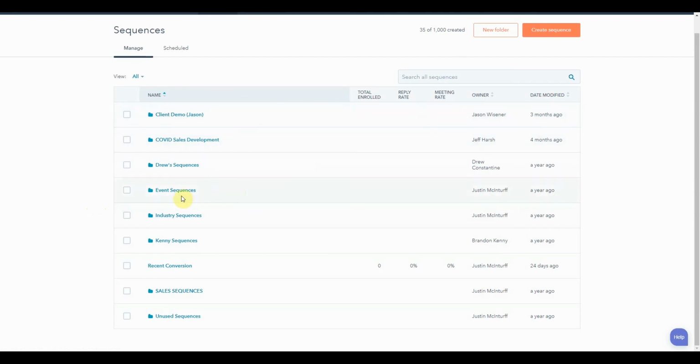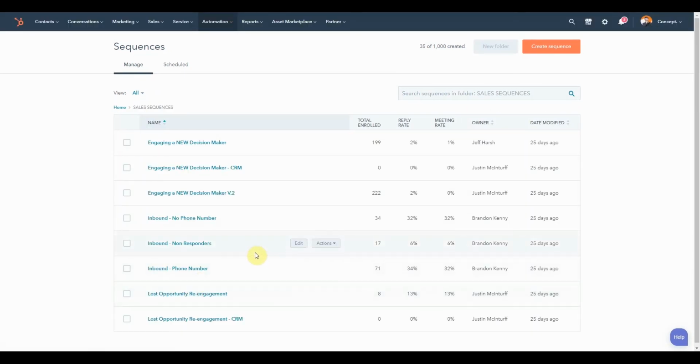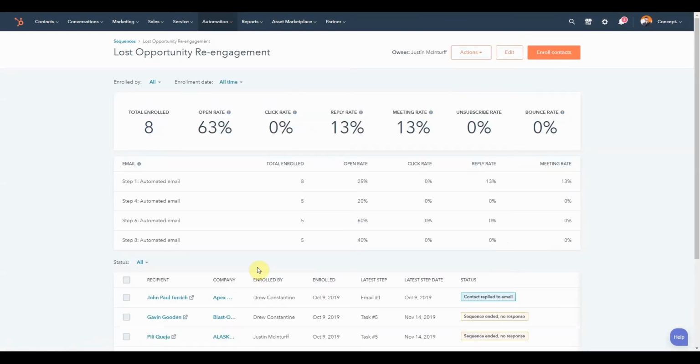So we have sequences that are dedicated to specific events. So if there's a trade show or a networking event that we have coming up and we want to try to drive traffic or capitalize on that audience, we have messaging as a part of those sequences specifically to those events. Similarly, you'll see industry specific sequences. But then I wanted to jump into another way that we're personalizing the sequence outreach. So obviously we're tailoring our message in the emails to those specific outreach goals, but I want to jump in here and just show you something that I've tried to do with my team that takes a little bit more time, but ultimately allows you to personalize that message a little bit better.